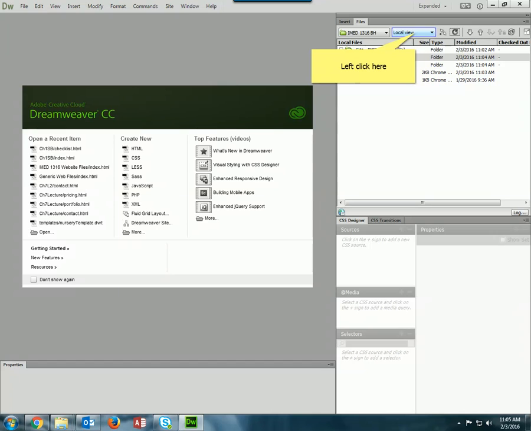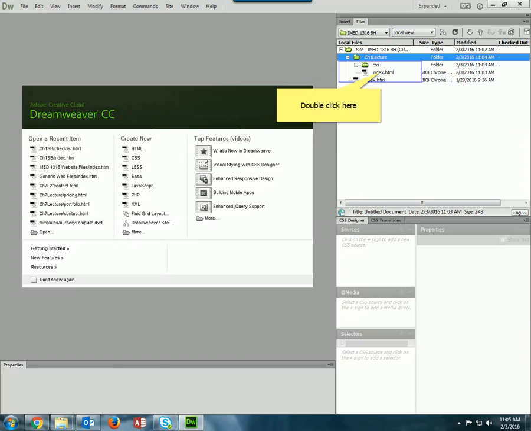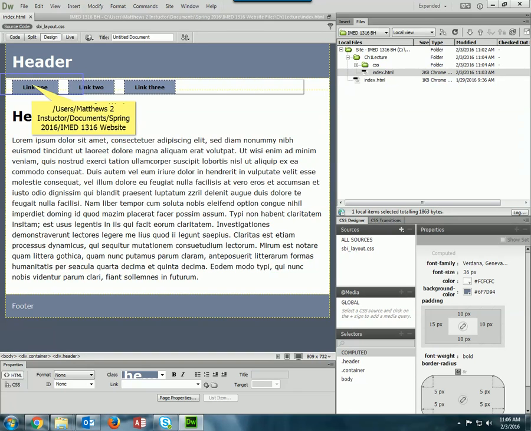You'll notice that right here I have local, and that is what it's showing. We can drop that down if we wanted to go to the remote server and show what's on there. But for the time being, I'm going to keep it on local view. Okay, now I can double click on my index HTML, and it's going to bring up that file.